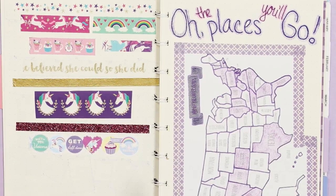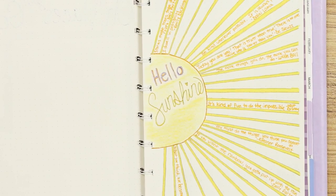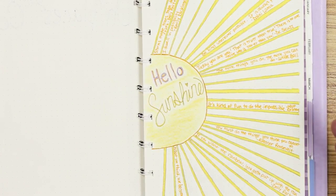I'm big on quotes too. I like incorporating that and fun little details. On this page here you can see 'Oh, the Places You'll Go' — that's a Dr. Seuss quote. I'm big on quotes, so I wanted to do a page about motivational quotes that I could fill in as I go. You can see some are on there from Walt Disney — you could probably tell I'm a Disney fan — and Dolly Parton.